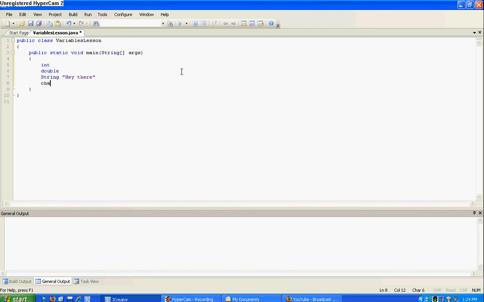We have char, which is short for character, which is just one single character put in single quotes, like 'b', or whatever you want, really. And then here's something that might not be so obvious. It's something called a boolean, which is true or false.